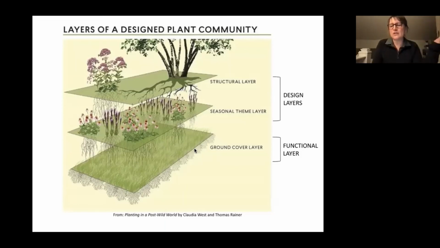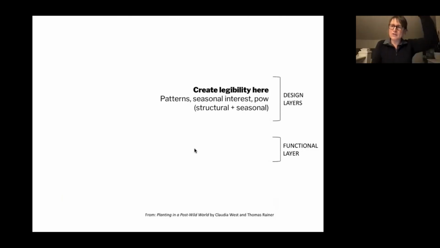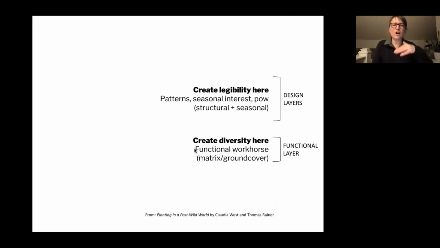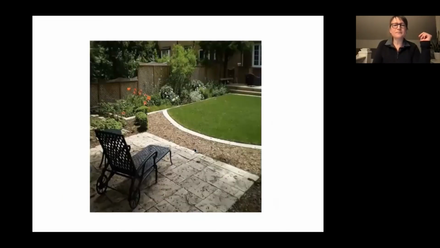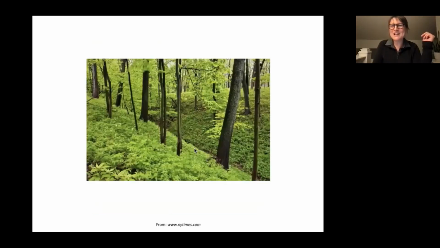Now, they're not necessarily there for aesthetics, even though they look beautiful. It's the top layers that are the aesthetics, and it's the bottom layers that they call the functional workhorse, that matrix layer at the bottom. So again, I showed this picture last week. If you have empty beds, weeds are going to pop up. That's what happens. You want to have a layer like this.